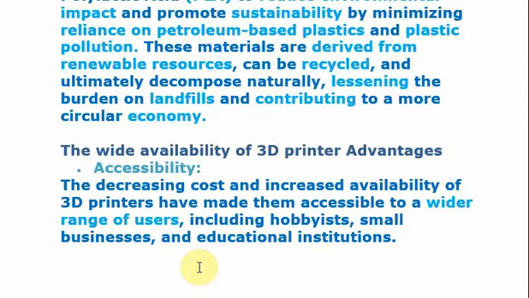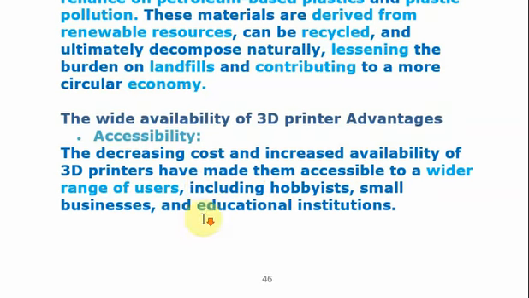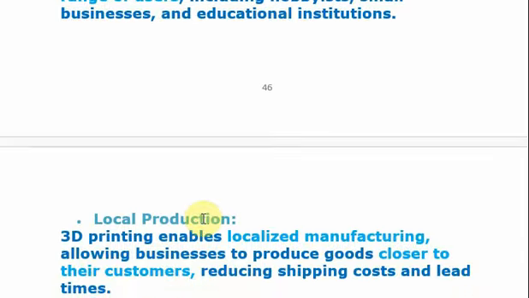Then the wide availability of 3D printer advantages. Accessibility, wide range of users, right? Can be hobby, small business, educational, can use for many purposes because the cost is less, increased availability. So therefore the biggest advantage is accessibility. Local production: no need to set up a big area, according to the customer need can organize. So localized manufacturing is easily possible, reducing shipping cost and lead times.